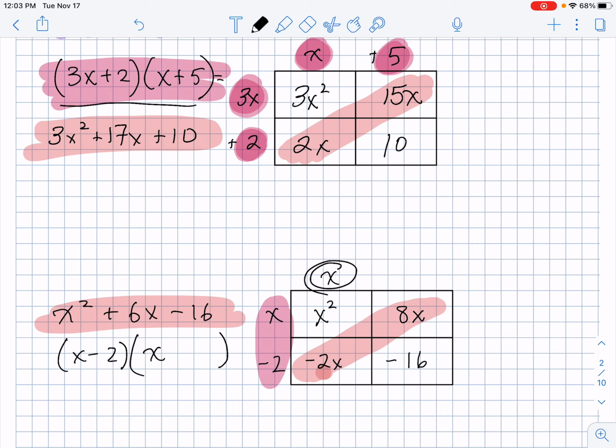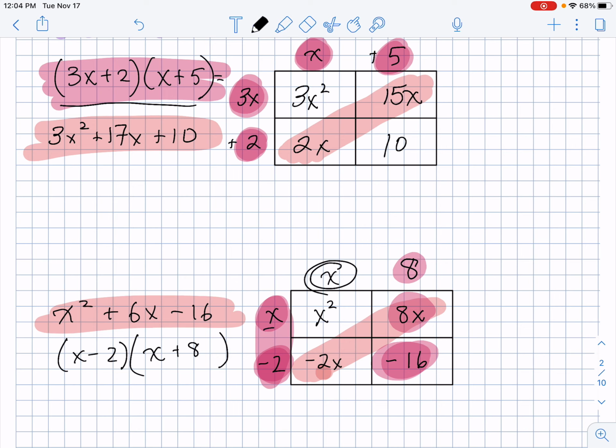And we're going to use the reverse of multiplication to figure this out. We can use division. So we can say negative 2 times what makes negative 16? Or we can say negative 16 divided by negative 2 is what? So I'm going to preliminarily say that that's 8. But then I'm going to check my work and make sure that x times 8 does equal 8x. Okay. So I think that's going to be plus 8.